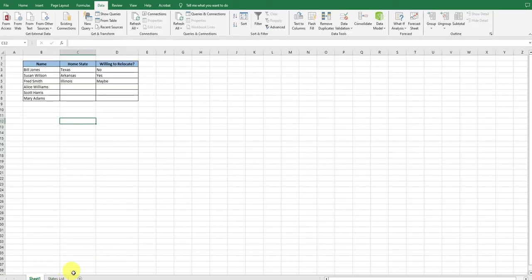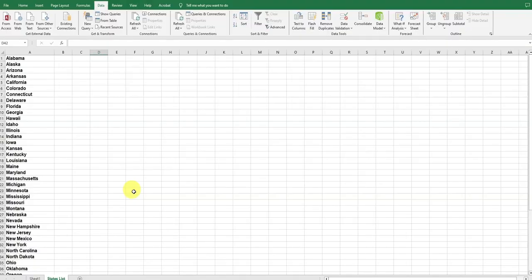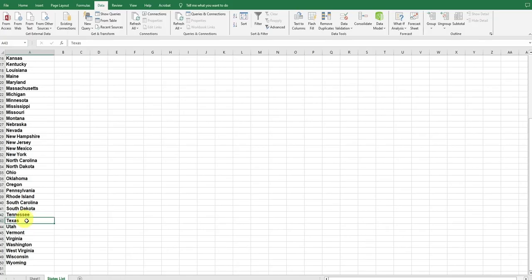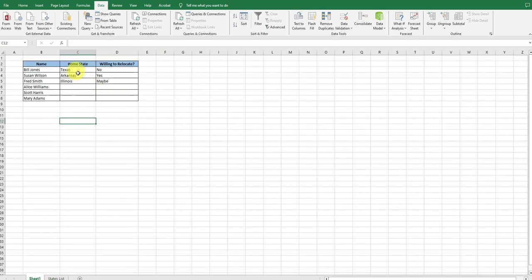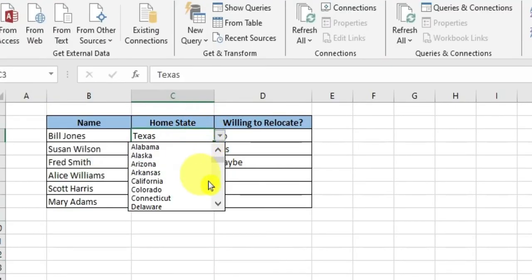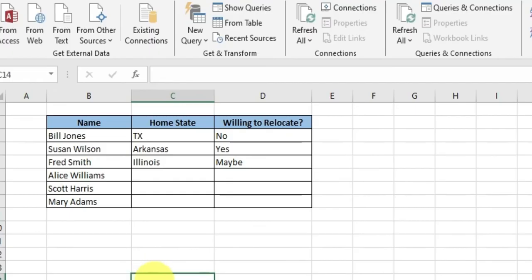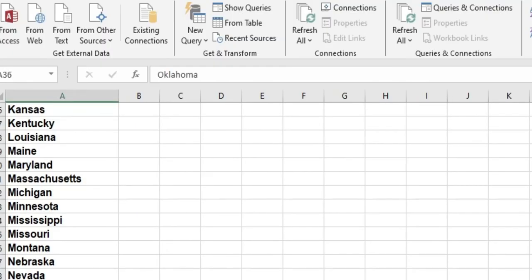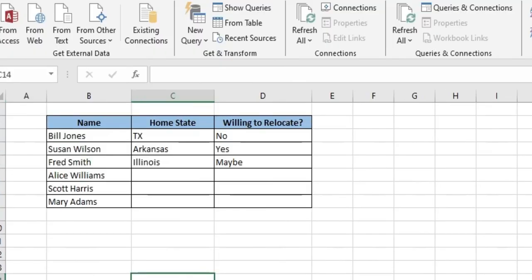And then one other thing I'll show you real quick. Let's just say that you wanted Texas to be TX. You wanted to do it with abbreviation, and you change that. Once you've set this spreadsheet up to have that, you come in here and look now. You update that, and it will automatically update what's in your list. So now Texas is changed to an abbreviation. So it works really well. Simple way to do it over here if you just have a few answers. If you got a lot, then you make another entry on the end of your workbook that has all your data in it, and then just copy it in there.